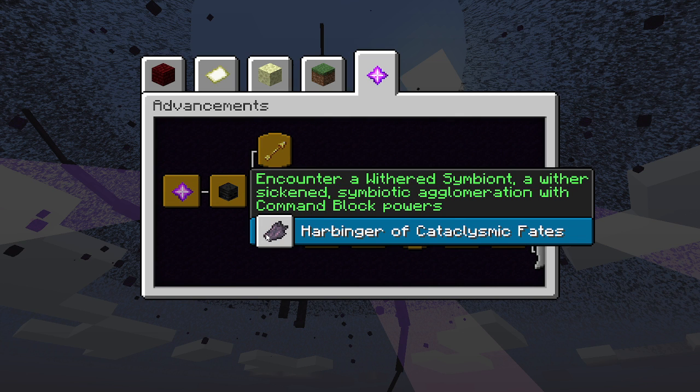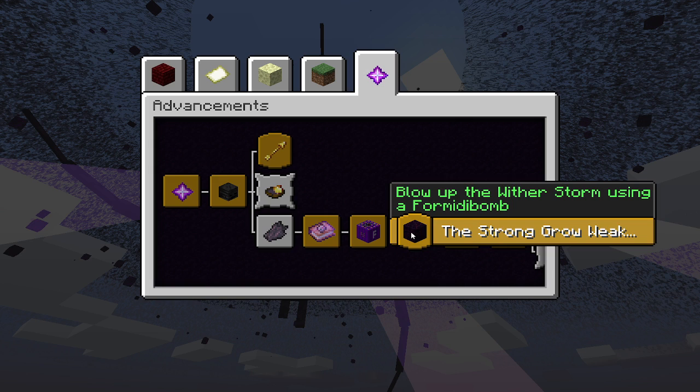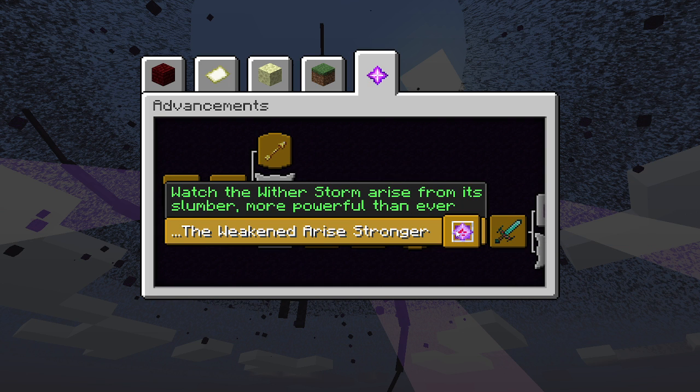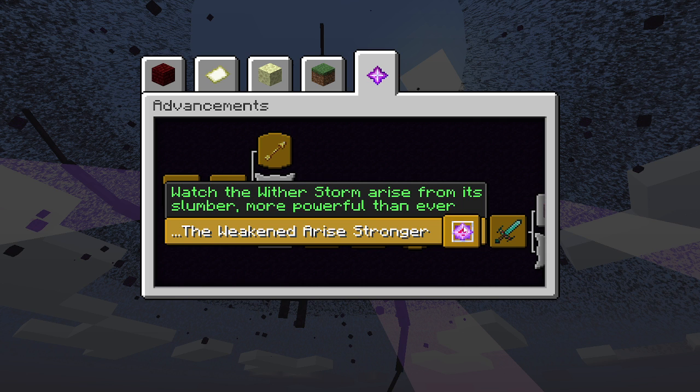Encounter a wither symbiote. A wither-sickened symbiote open with command block powers. Huh. And then you get these, you get the F bomb. The strong grow weak. And then the weakened allies get stronger. I think that's a play on what doesn't kill me makes me stronger, where it doesn't kill me, it just makes me stronger.